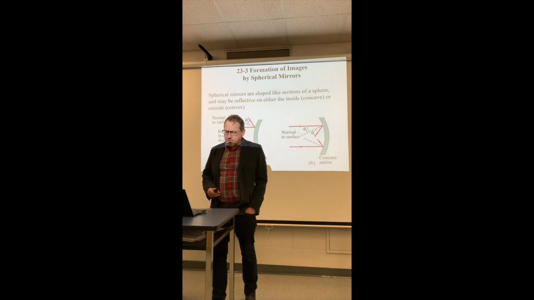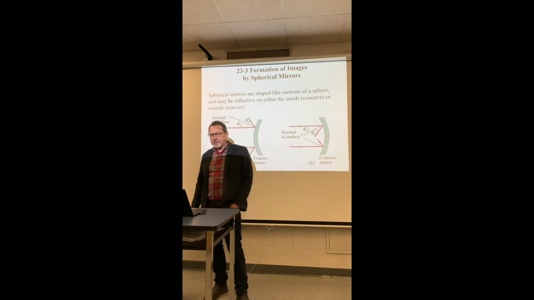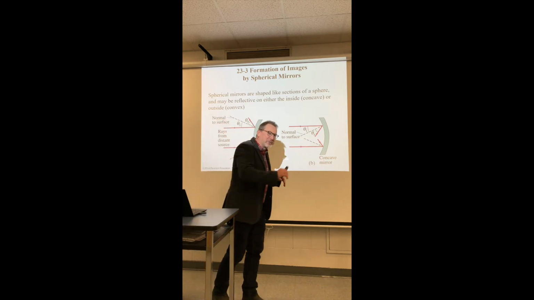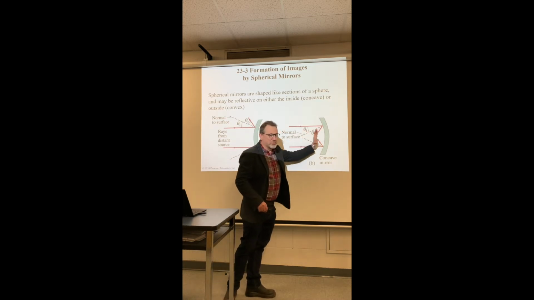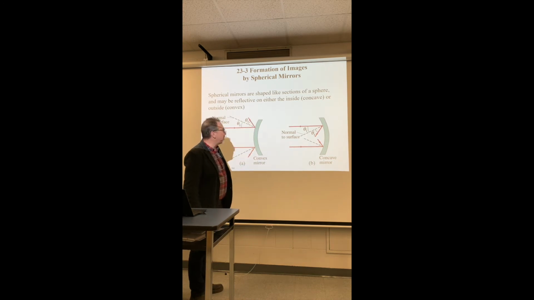Spherical mirrors are shaped like sections of a sphere. They can be reflective on either the inside, concave, or the outside, convex. Think about caves. You go into caves, don't you, right? So the cave is the one that you go into, the one that goes back. Convex is the one that comes out, okay?